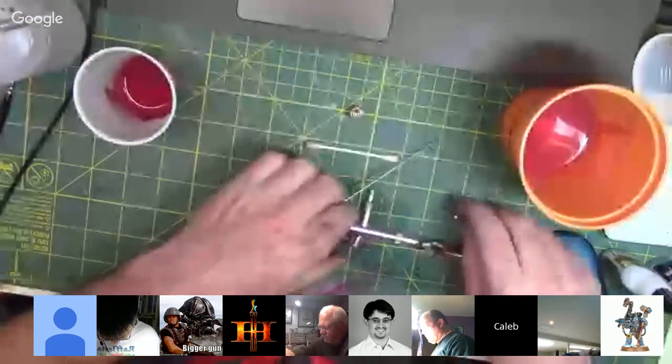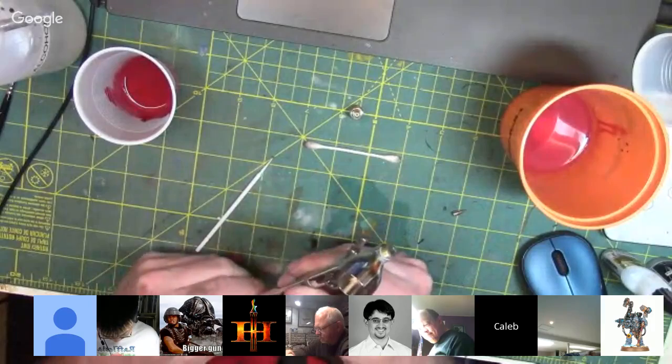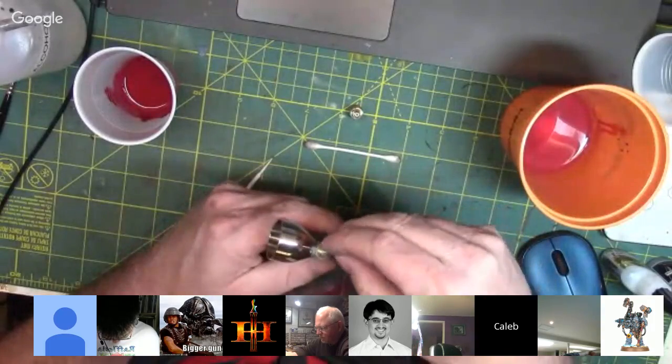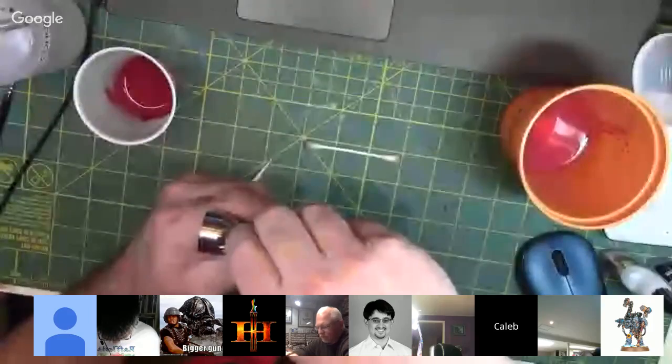And then I'm going to go ahead and seat that nozzle back in. I'll put my needle back in so I kind of have a little guide for my nozzle. I'm going to seat that nozzle with the chapstick on it. I'm going to seat that back in. And then we'll put the cap back on.